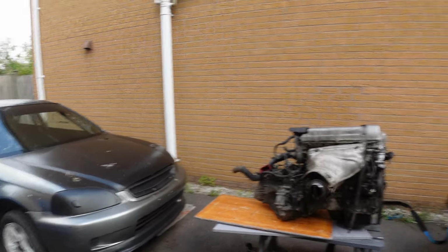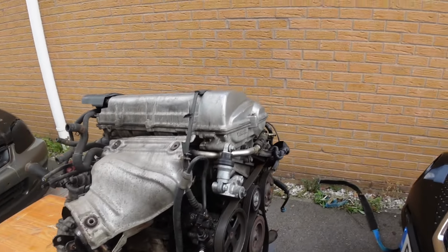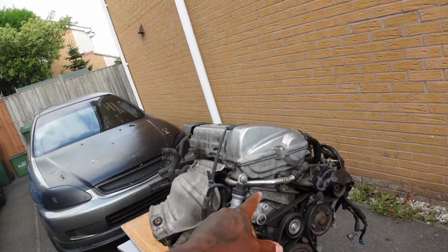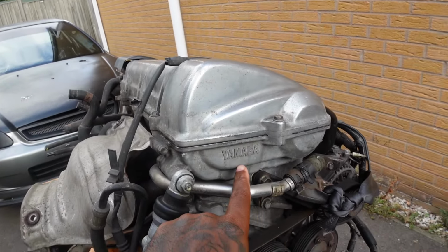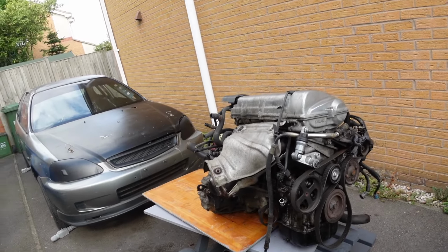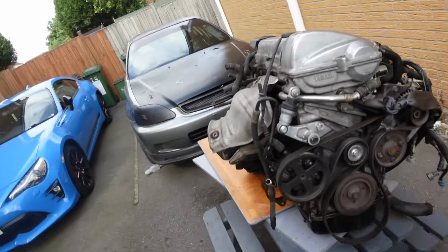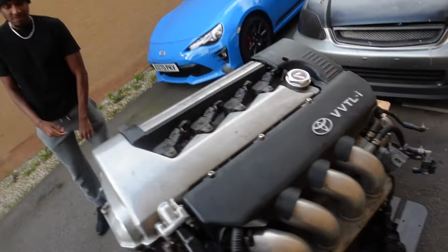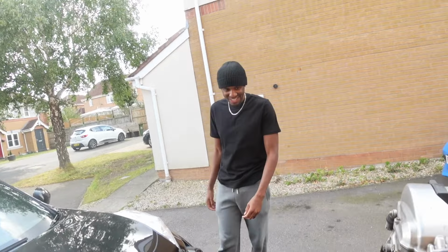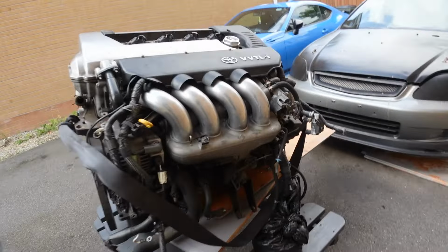So look out for this car. This car's coming soon. And as I say, I see a lot of similarities to the K-Series. I never really looked at this engine before. It's Yamaha. Yamaha built some of them, they built the 2JZ too. And I think the 3S, the MR2 engine, they built that too. Yeah, I never knew that. Yamaha boy. As I say, one thing about Tarane, he does research. He's very good at researching about cars, and he knows everything. Me personally, I just do what I know.